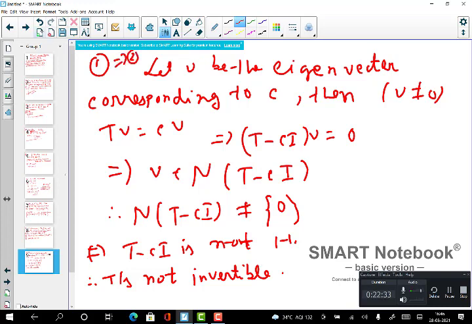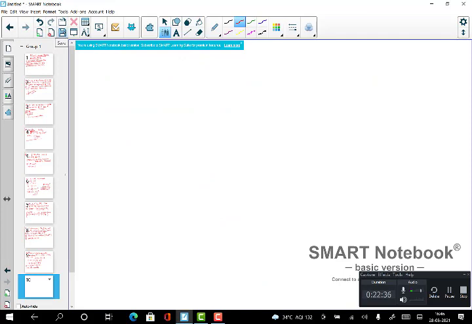2 plus 3 is also very simple, because the moment T is not invertible, it is singular. Then that implies the determinant is 0. What is the meaning of the operator being singular? If the determinant is non-zero, it means that the corresponding linear operator is actually both one-one and onto. Right? I mean, one is enough, because it is finite dimensional. Whenever you have a finite dimensional vector space, one-one means onto on V. Okay.